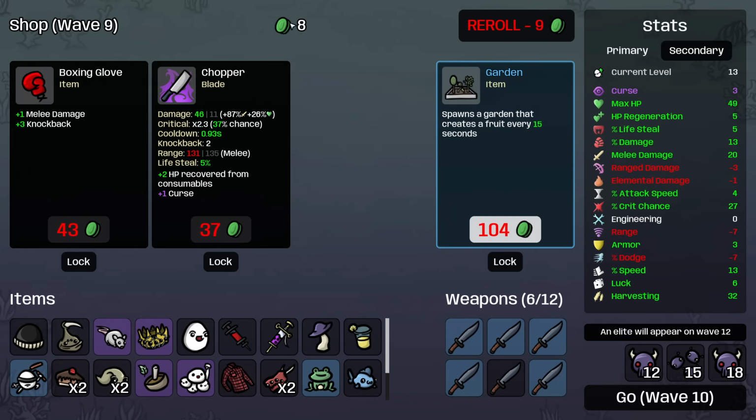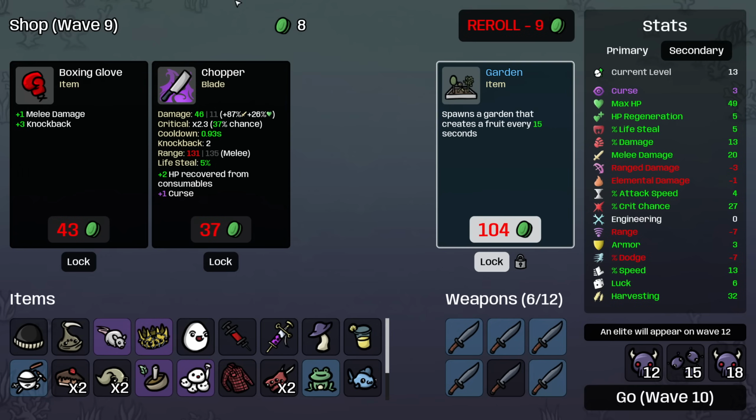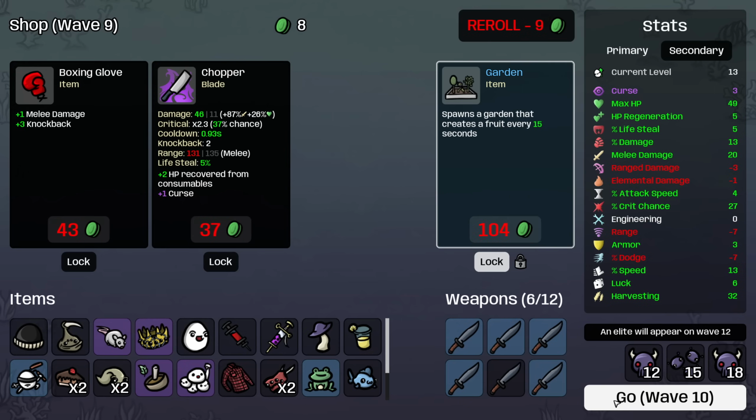We'll grab the beanie here. Garden, I do want more healing, so I'll lock that. Boxing glove, I don't think we care about. We've already got 20 melee damage, so let's just take the garden for some healing.